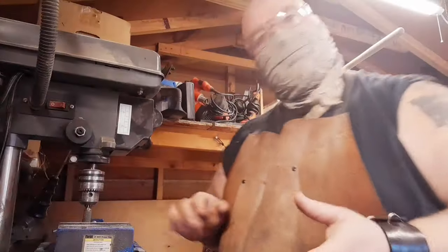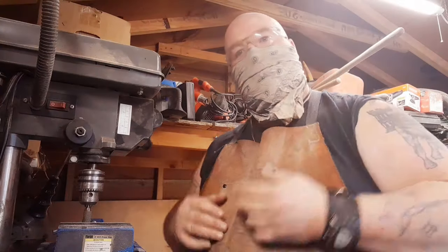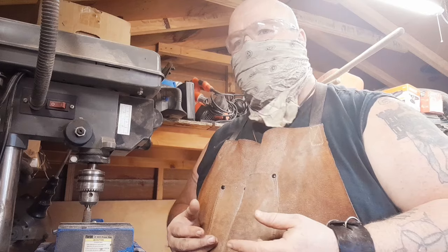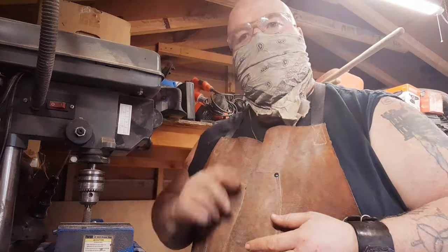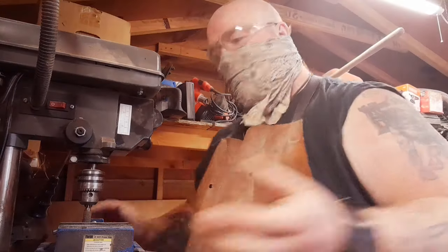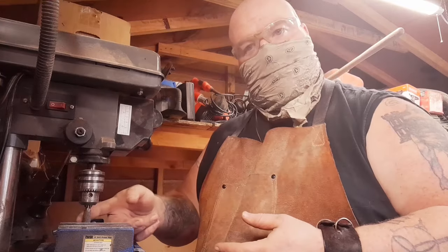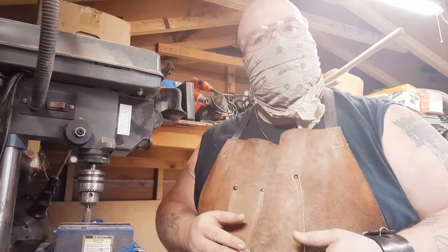All right, so we got everything set up. You can see safety goggles and something of a mask. Milling this thing shouldn't kick up a lot of that resin dust, but better safe than sorry, man. This stuff's not good for your lungs. All right, so what I'm going to do now is use the burr bit here to mill out that centerpiece, and then we'll check it for a fit.